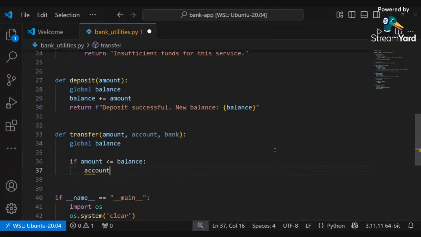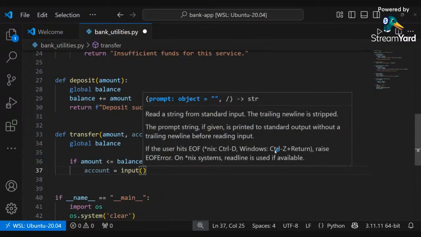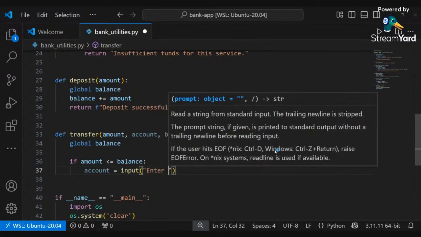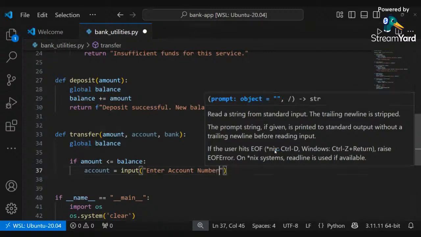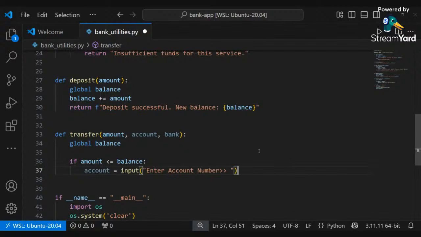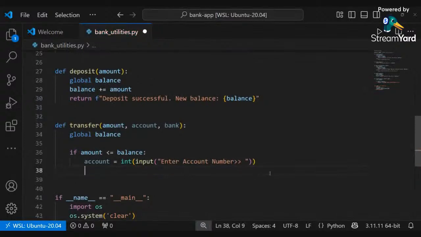Let's say account is equal to input, enter account number. Let me just do this, and we'll keep this as an integer, so int. Then the next thing is our bank.